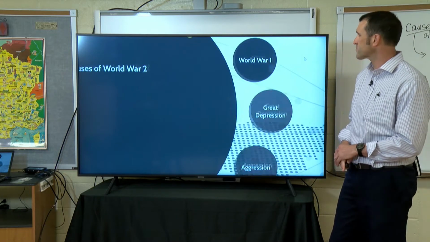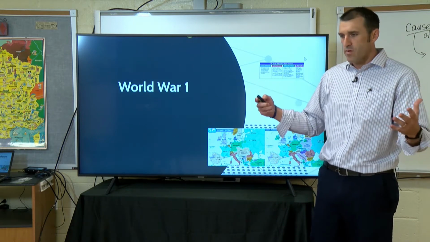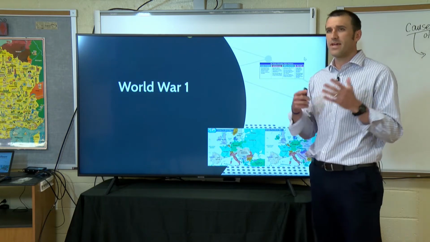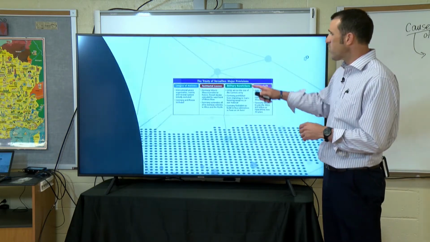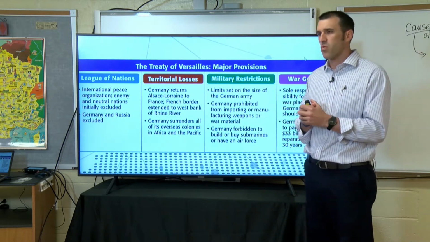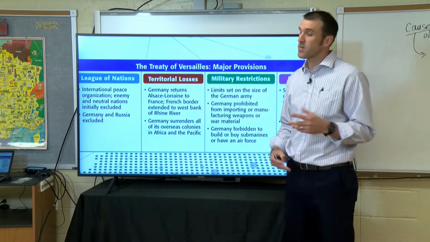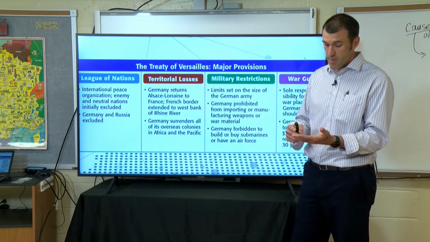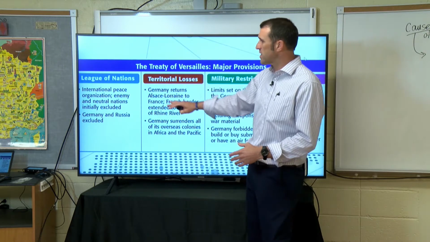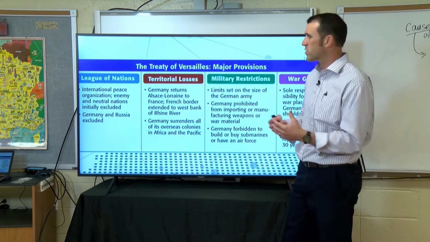So if you remember when we talked about World War I at the end, when they were trying to figure out what Europe would be like afterwards and resolve some of the conflict and set some terms of peace, they came up with what was called the Treaty of Versailles. And if you remember, when we were talking about the consequences of World War I, in that Treaty of Versailles, there were 2 nations that were not there, did not participate. One was Russia and the other was Germany. So let's look at some of these and see if we can make some connections to why that might have caused World War II.